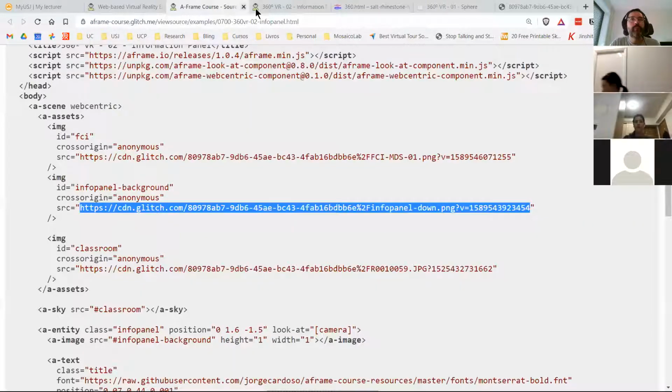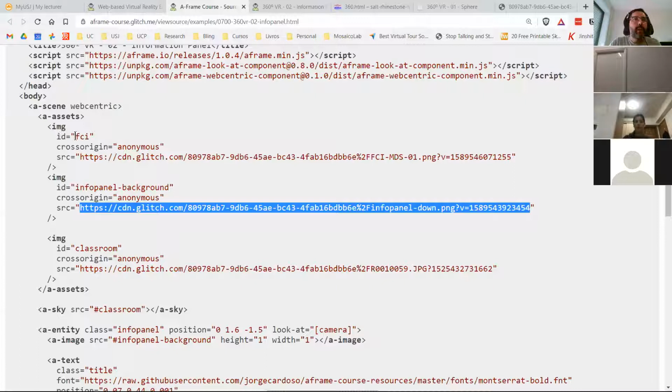So you can create these images in Photoshop or any other image editing software. Just need to make sure that a part of the image is transparent, so that when you use it in A-frame, it shows through those transparent areas. Otherwise, the images would always be rectangular, but with transparency, they don't need to be.